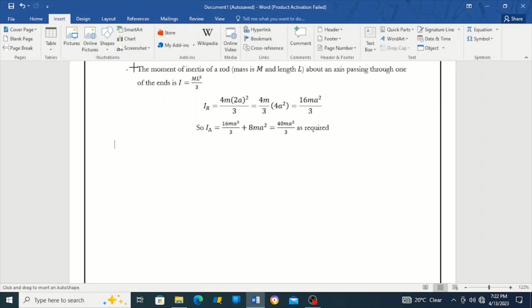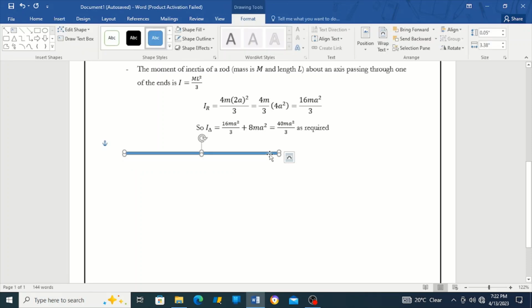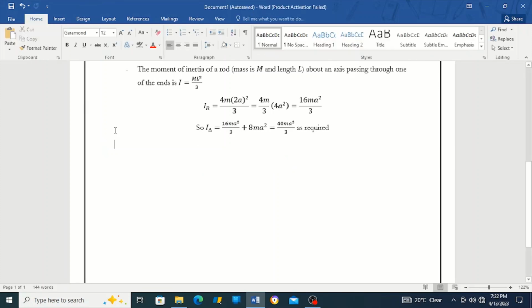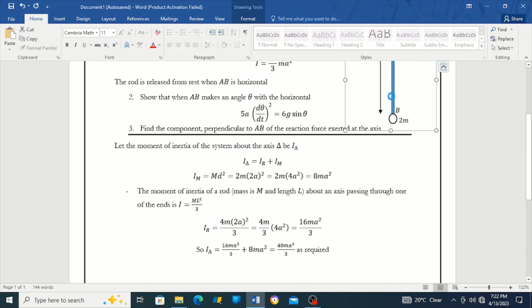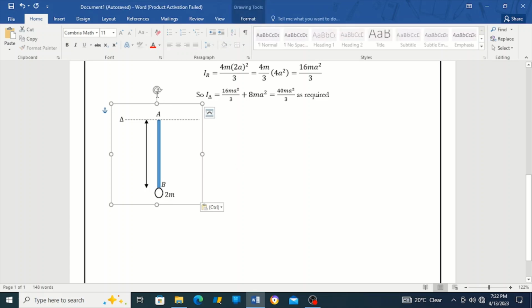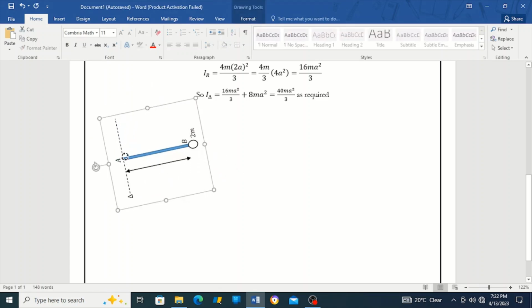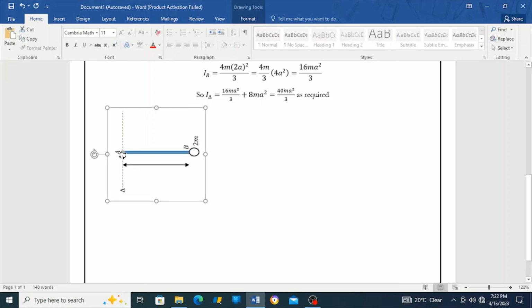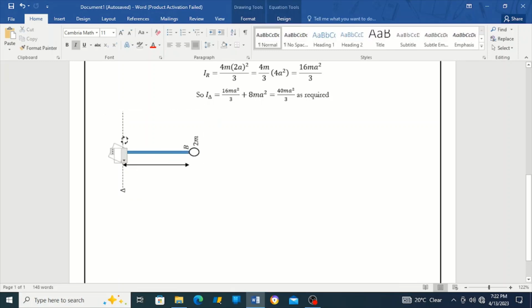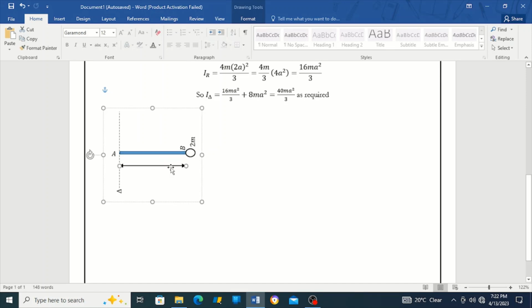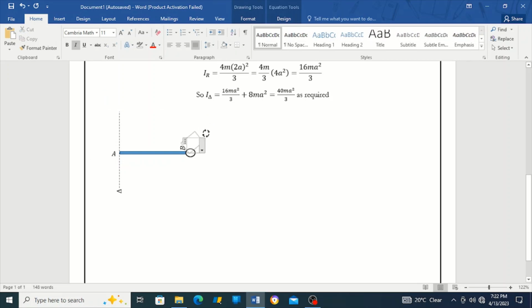So we have our rod AB, which is horizontal, and then our axis automatically becomes vertical. So it's just to rotate this. In this second case, we have something like this. The system is released, the axis is vertical, and AB is horizontal. So we have A there, we have our mass there, and then we have B. Then just try to rotate everything, and then I show you what is actually happening.